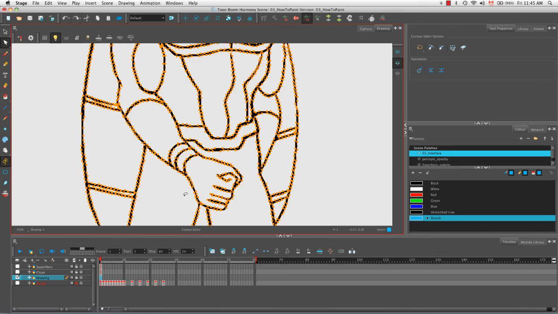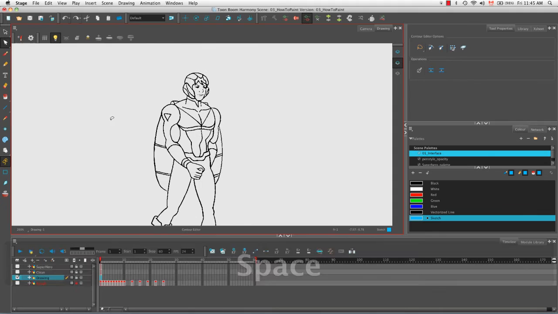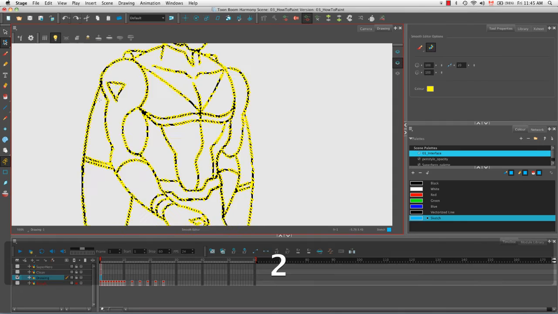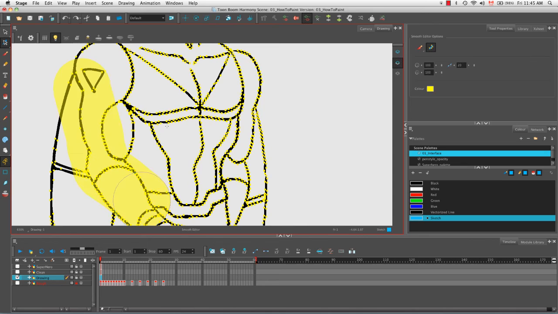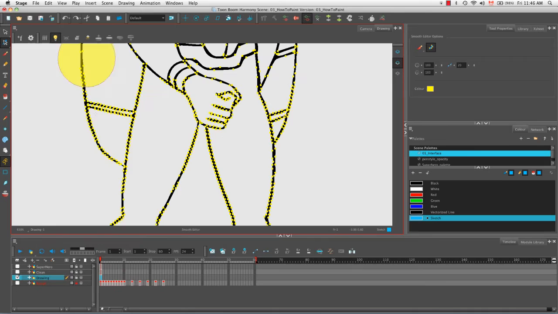And if you're finding the number of points overwhelming, what you can do is select the smooth editor, which is hidden behind the contour editor tool. Let's zoom in again so you can see that these are actually just the points glowing. And you can do something like this. You can just swipe the smoothing editor over your character, over your lines, to reduce the number of Bezier points, you know, to really simplify it. But I still find that retracing your rough using the pencil tool is really the best option.